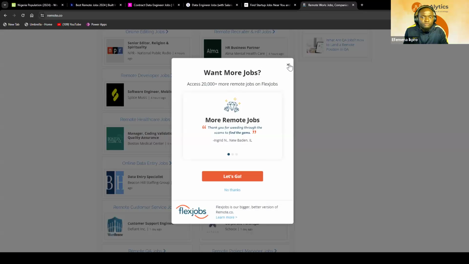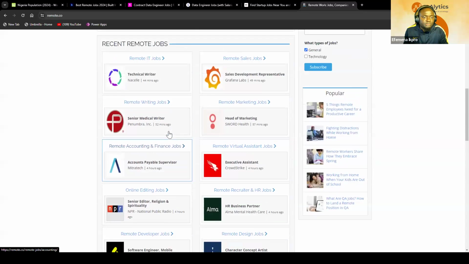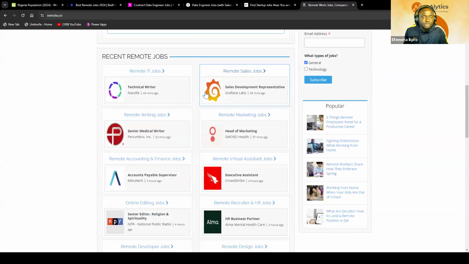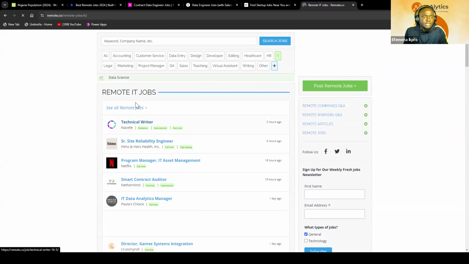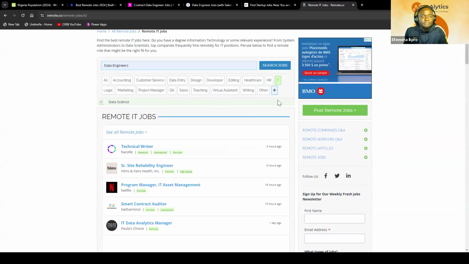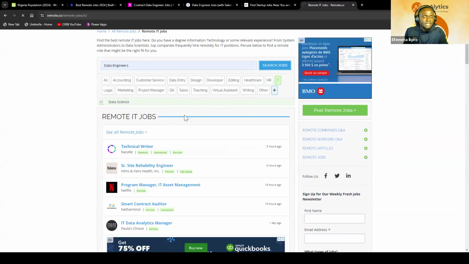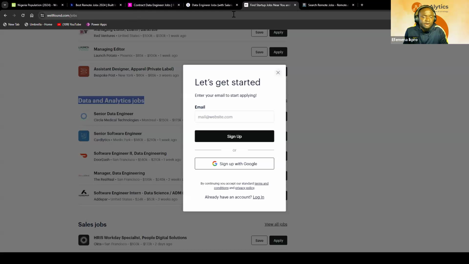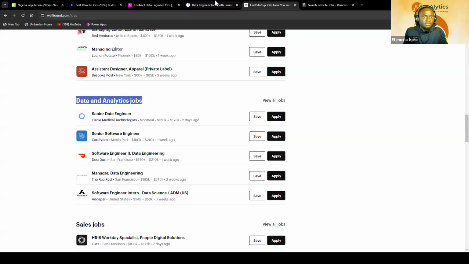For any job that you're looking for, you can actually get remote jobs in here. So you have IT roles, remote IT jobs, and you could actually search for the keywords that you're looking for. All right. And get all the things that you need. Okay. So, my guys, in terms of remote jobs, you can actually apply to all these places. There are more places you can actually go to apply for these jobs.